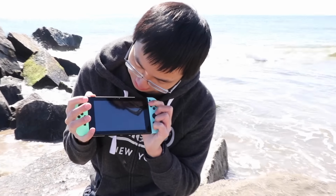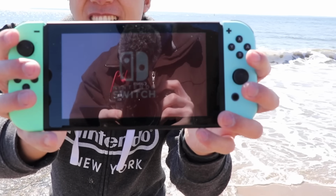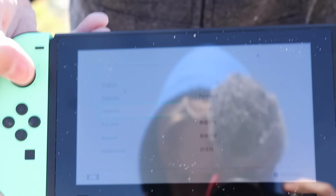And let's power it on. Okay, it actually still works. The Joy-Cons still work also. I was gonna make a joke about this not being able to turn on due to the batteries, so.